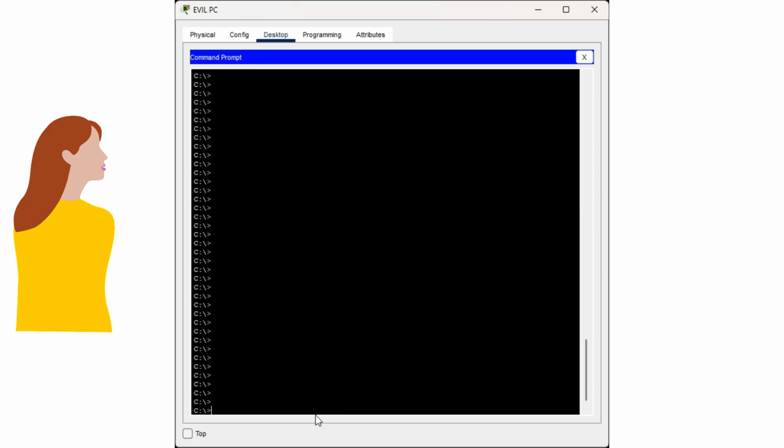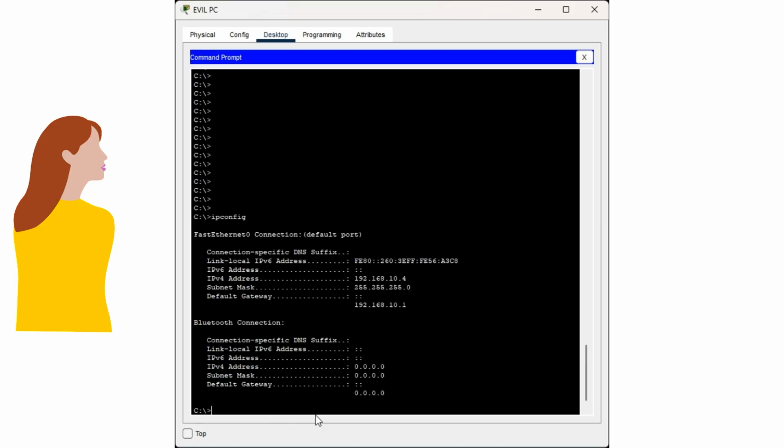The first thing I need to know is what my new IP address is. So to do this, I can run the command ipconfig. This is going to give me details about my device, particularly the IP address, which is a new IP address that I have, and also the range of IP addresses that are within the whole network of the VLAN. This will be described later in further lessons.